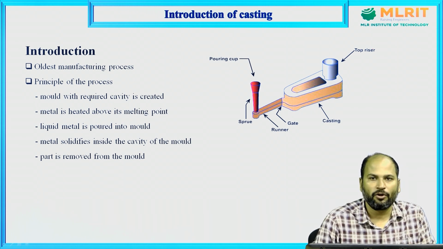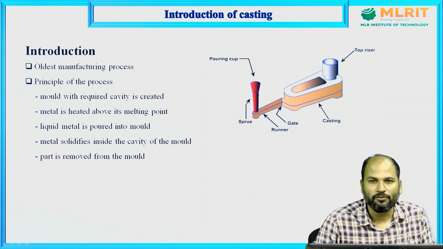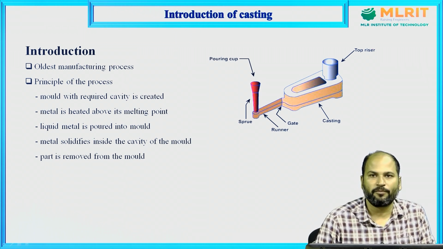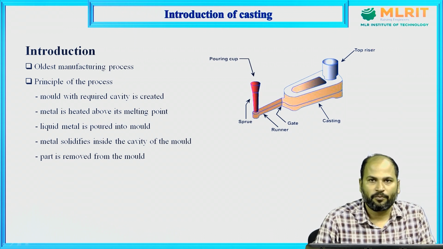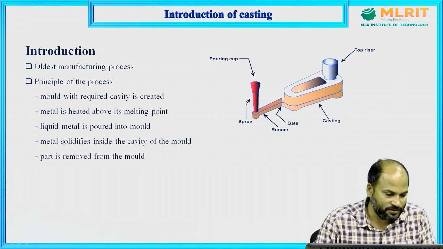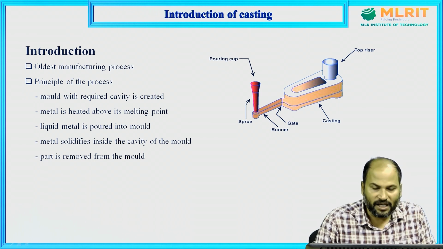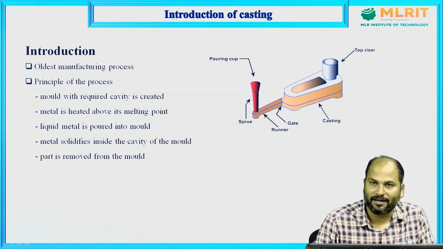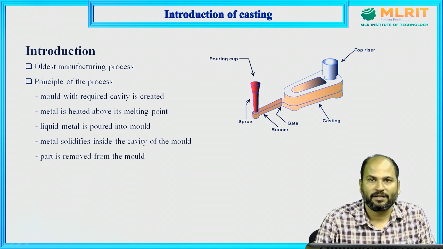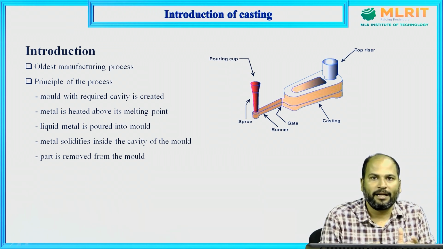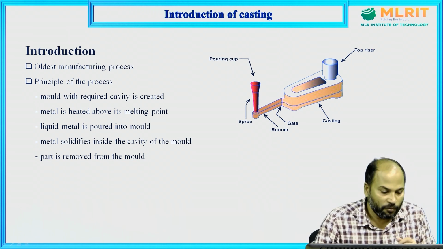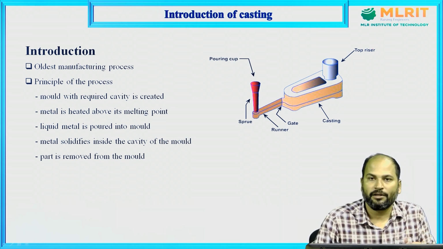To prepare the mold or mold cavity, different materials are used. Sand may be used, metal may be used, wood may be used. It totally depends upon the application and the amount of product that we are going to produce. The second step: as we have to pour molten metal, whatever material we are going to cast we have to melt, and for that different types of furnaces are used. The metal is melted in a crucible, and then from that crucible it is poured inside the mold cavity that we have already created.